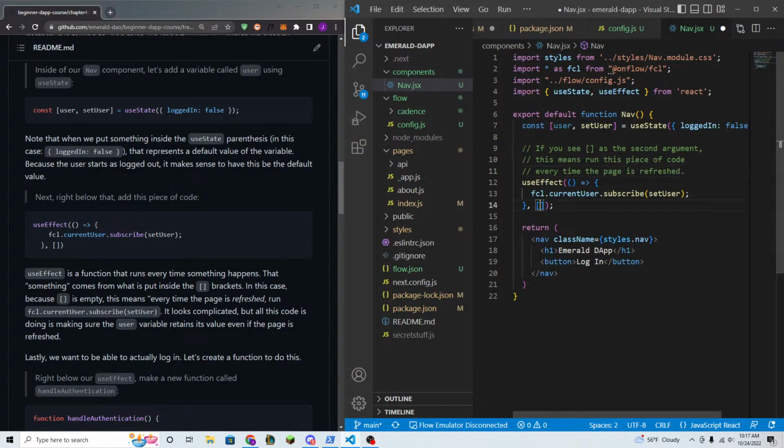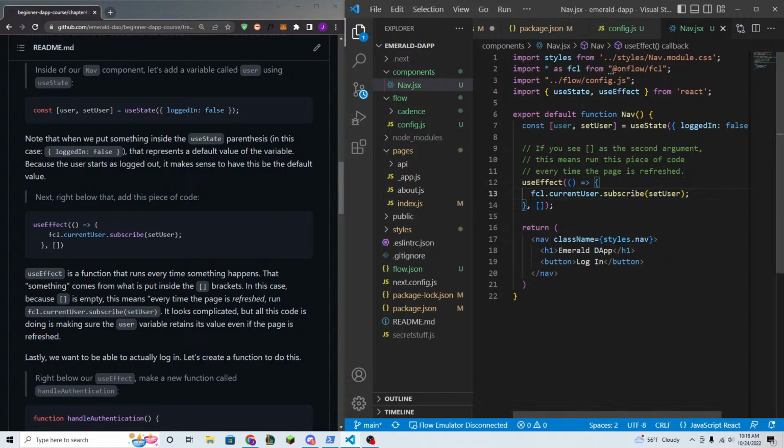Whereas if I were to put user in here, this means run this piece of code every time user is changed. So this would be on page refresh, if we log the user out, or if we log the user in. Anytime user is changed, run this piece of code. But for us, we only want to run this every time the page refreshes.